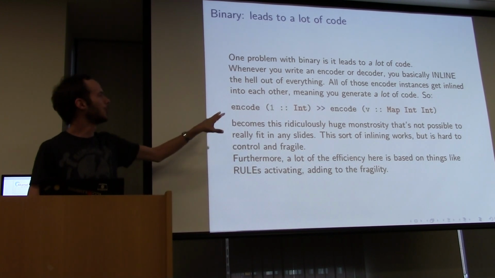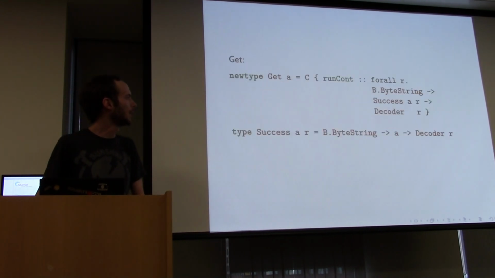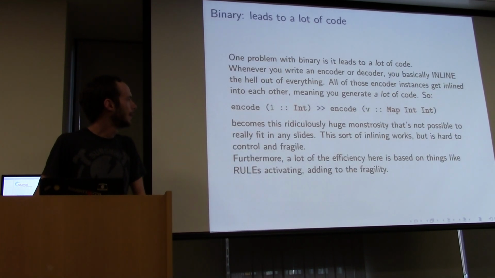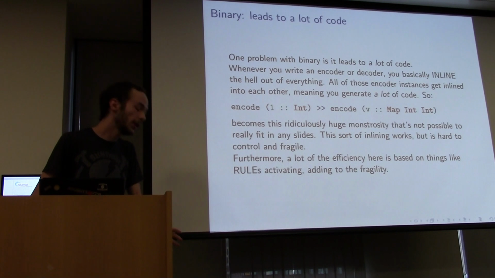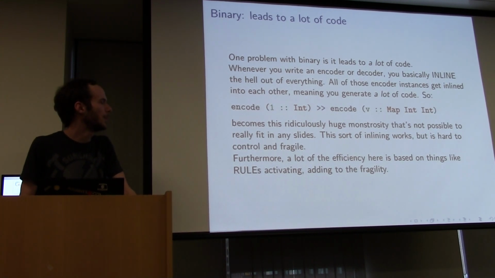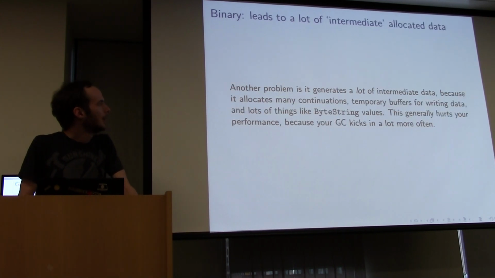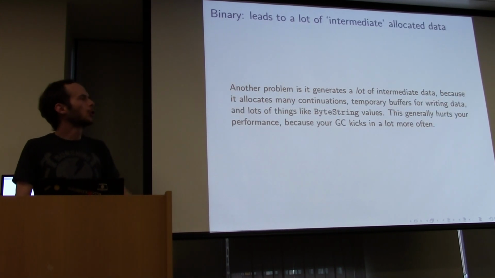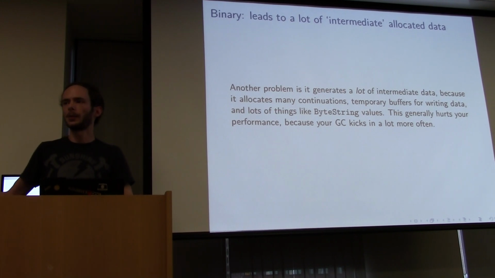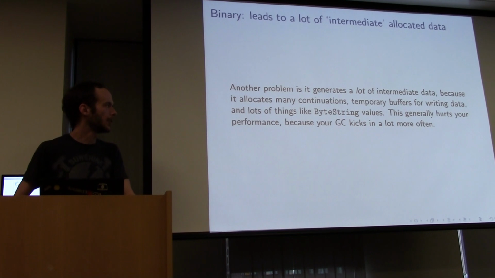And like I said, if you mentally unroll all that stuff, you can see how this all ends up adding together. And typically, binary is decently fast, but there's quite a bit more we can do here. And like I said, because you've got so many continuations, so many functions you're allocating and passing around and byte strings, it hurts your performance too, independent of any optimizing, because you've got more garbage to collect. You just actively have more live data.